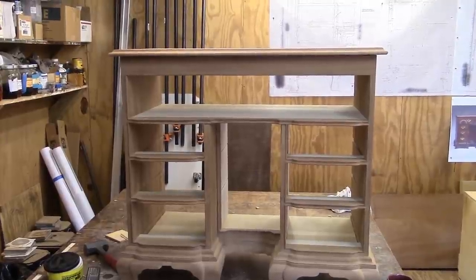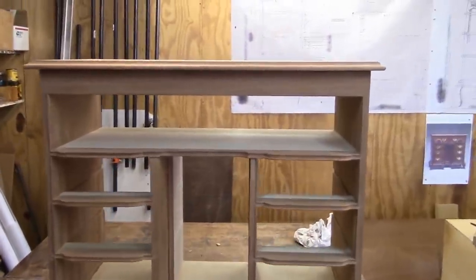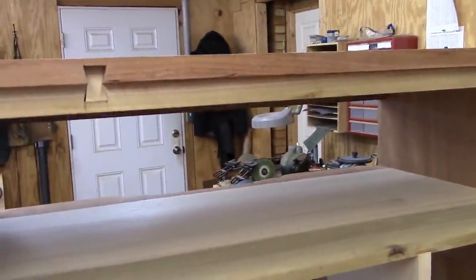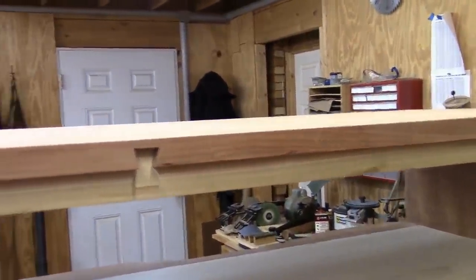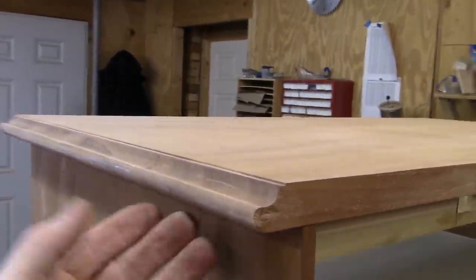I'm hand-holding the camera today so it'll be bouncing around. I mounted the top today — as you can see it's up there, nice and flat, and held in by screws. In the back we've got the butterfly keys that Townsend used to hold it down and allow for expansion — that's a pretty good fit. The reason I did that is I'm starting to work on the molding and when I mount the molding I want it to fit correctly up underneath that top.